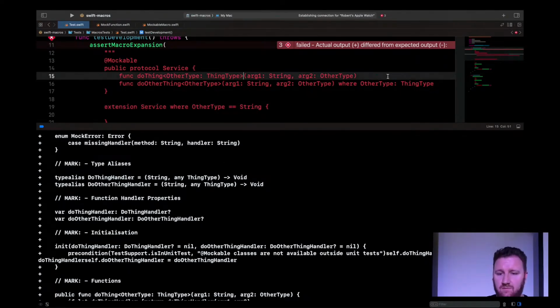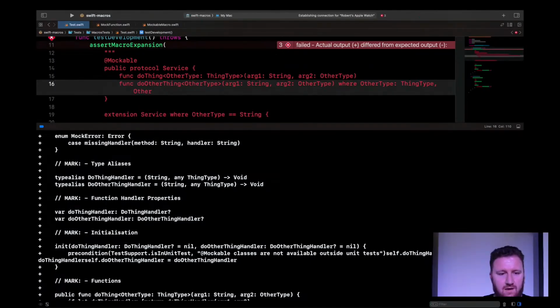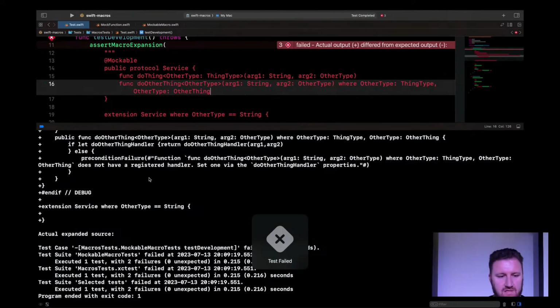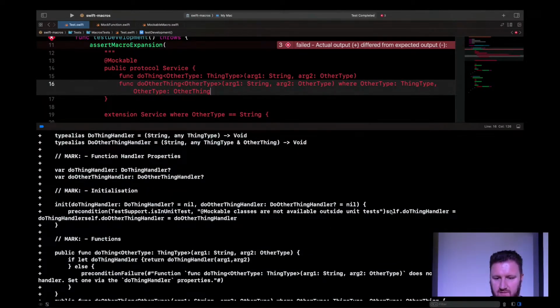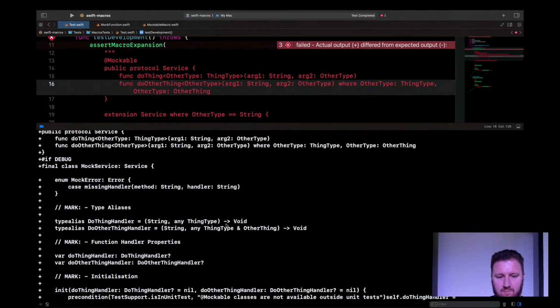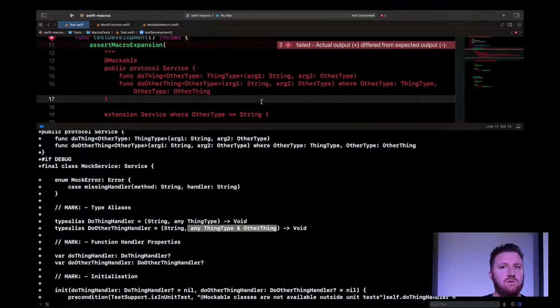Like, that's one thing. What if I then go other type, other thing? Now you've got two, so now you've got to squash the generics together, turn them into an ampersand function. I didn't fix that, and that's where the other thing is going wrong too. That's where that error is coming from. Cool. But yeah, you can see you can do that, but it's a lot of effort to unpack generics and to gather their conformances, so it's a lot more work than you might think. That was everything I wanted to talk to. Were there any questions?